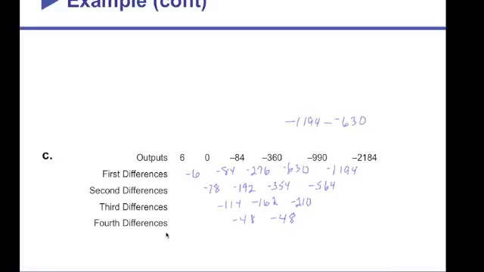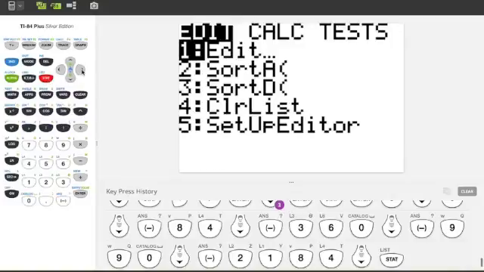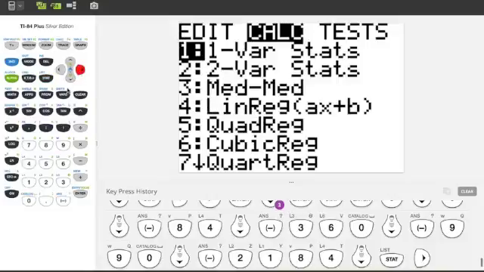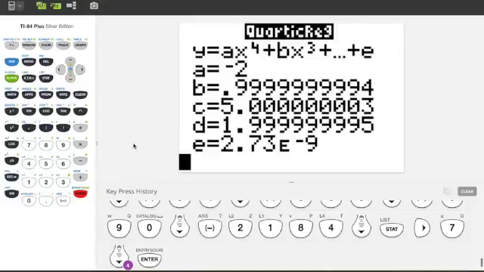Going to our calculator. Now we have the new data for this third set entered. Going to stat, and we want to calculate it. The fourth difference is the same, so it's a quartic function. And we'll go down and calculate this. Now, I want you to look. We have negative 2. We would round this to a negative 2. This goes clear out here. This will round to a 5. This one goes clear out, rounds to a 2.